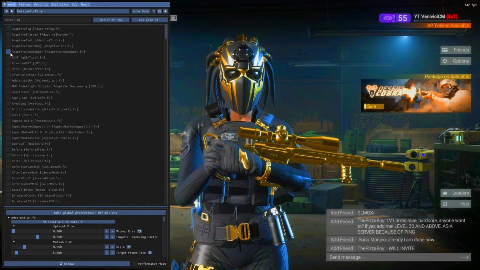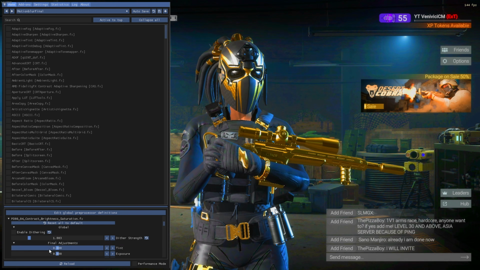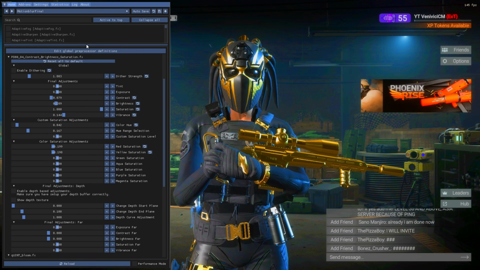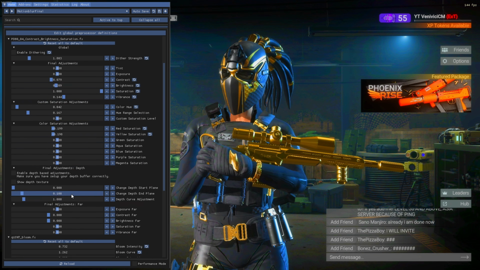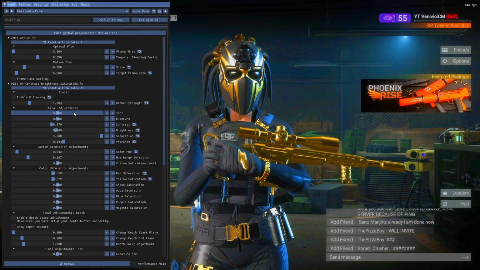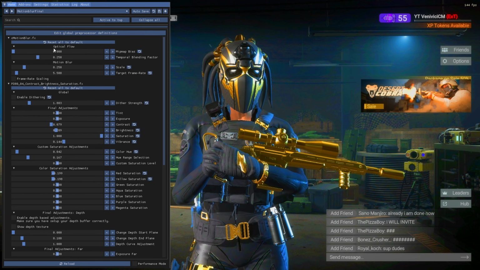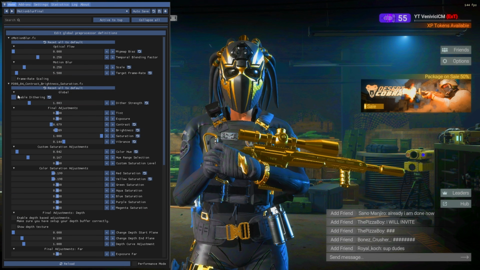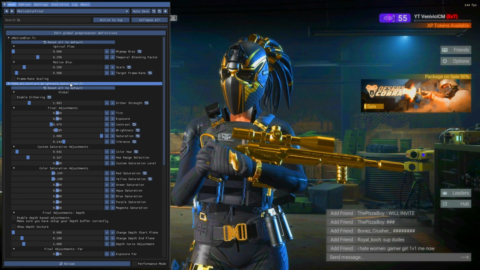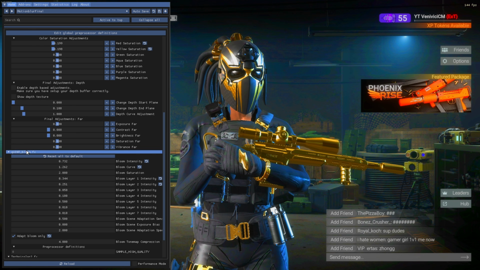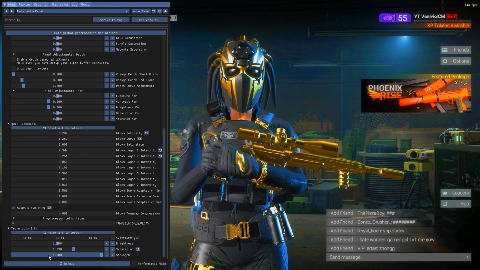So when you select stuff, it shows up in this bottom section, and you can bring this up, and this is where it says what you're using here. So it's got motion blur. This is my motion blur setting. This is my contrast, brightness, and saturation settings down here. The next one would be bloom, and that's here. And then we got Technicolor.